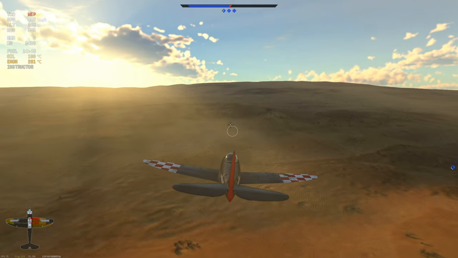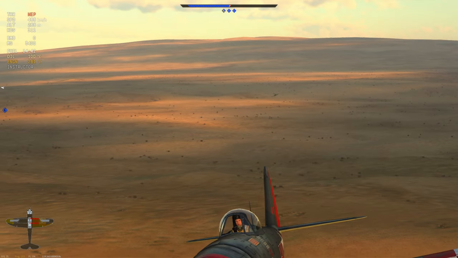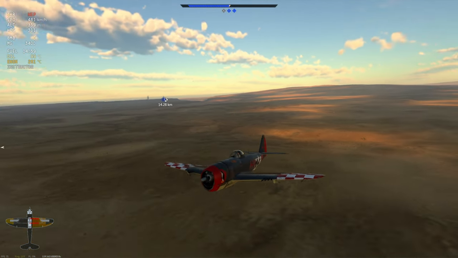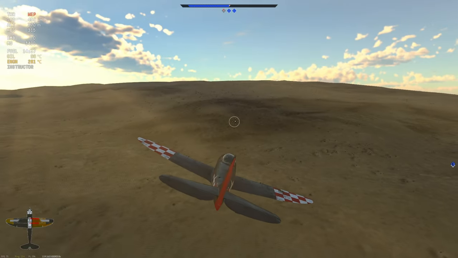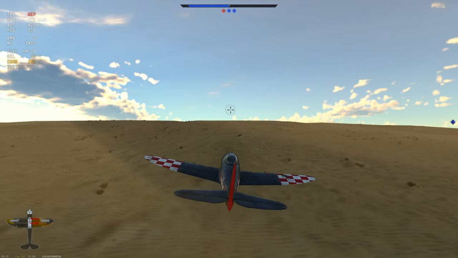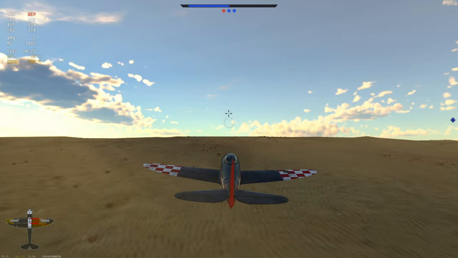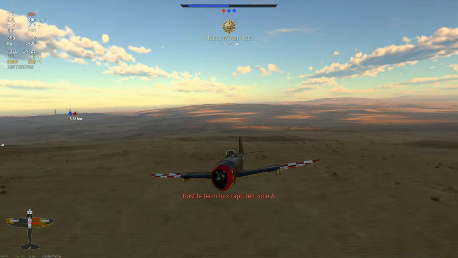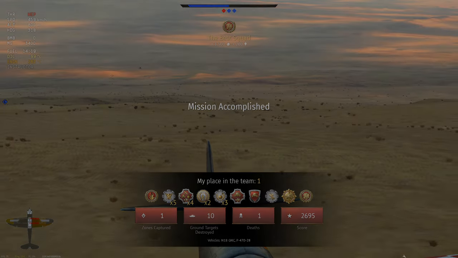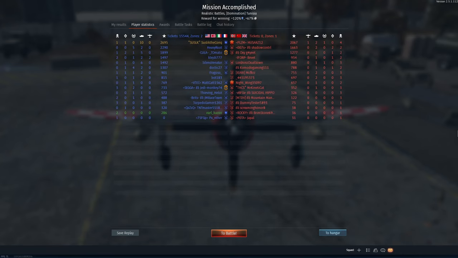He's out of the main gun. So stubborn. You're not gonna get me. I am the Thunderbolt. Speed. That's what P-47 is good at. It can run away from any plane. And yeah, that's 10 kills. And end of the video.